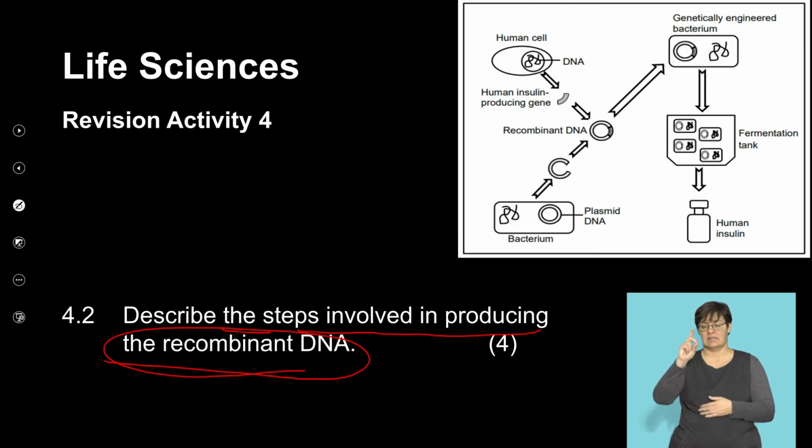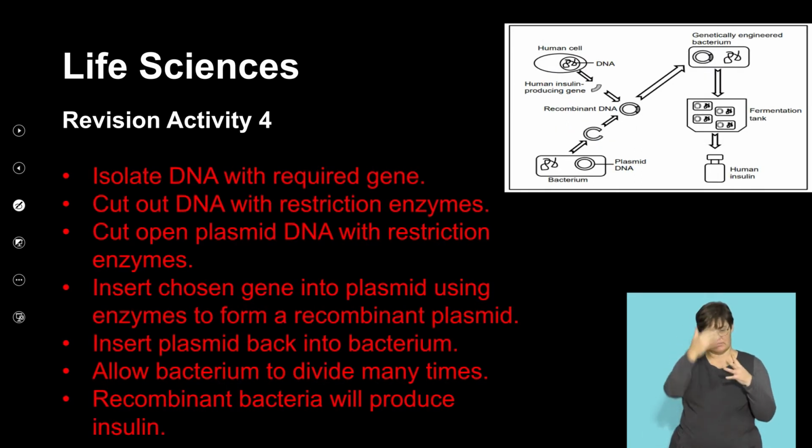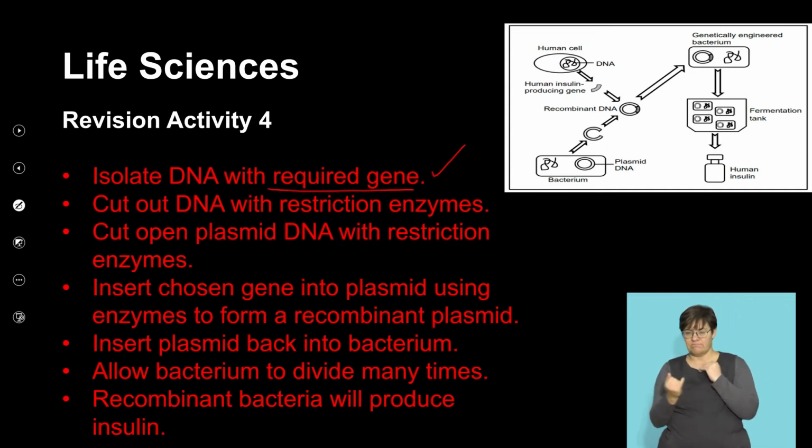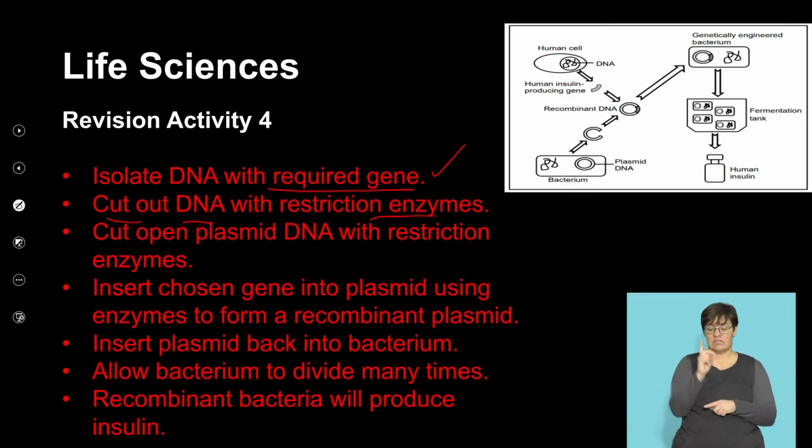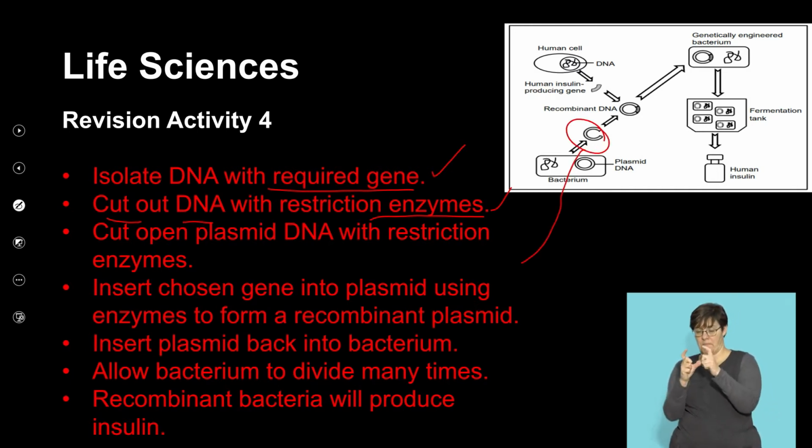Guys, there are several steps involved in that. I've illustrated that here. As we wrap this up, we can go through these simple steps to illustrate the technology. So first, the DNA gene has been isolated and extracted. We cut out the DNA with enzymes. We then cut open the plasmid, as you would see here, and we use enzymes to do that.